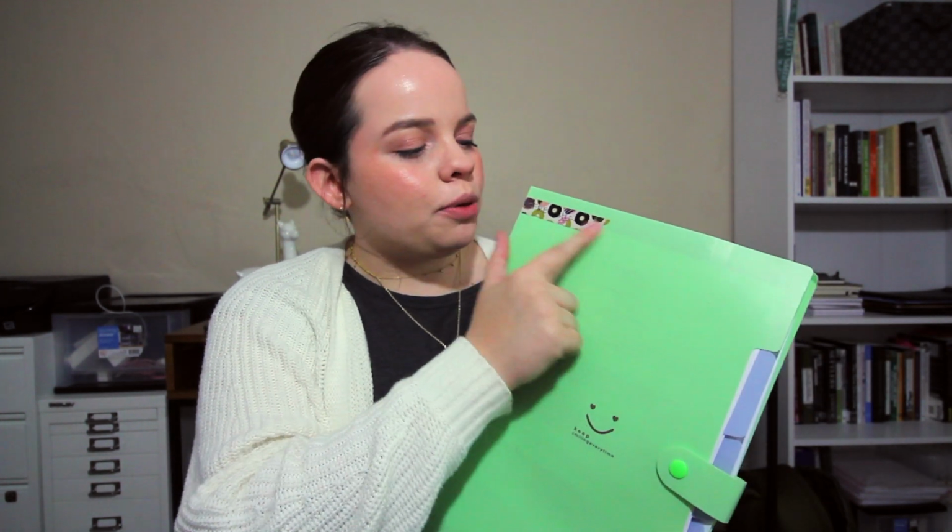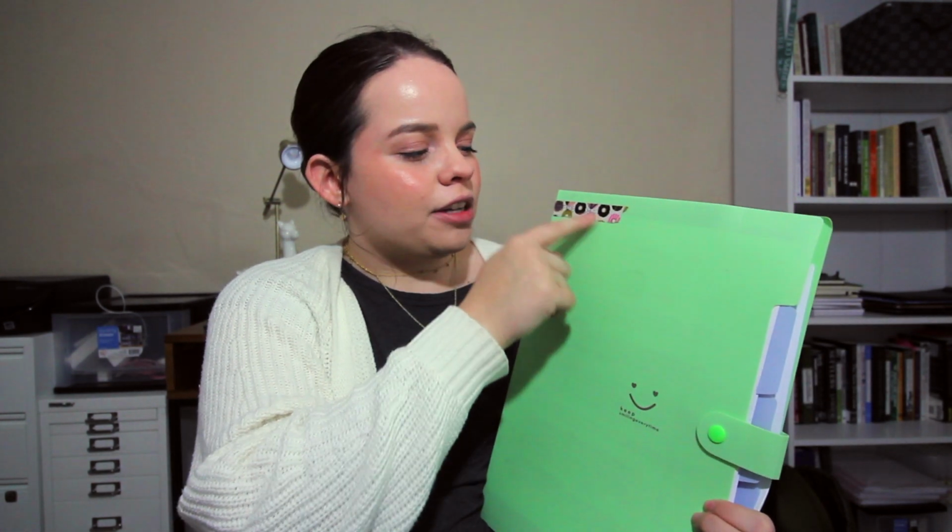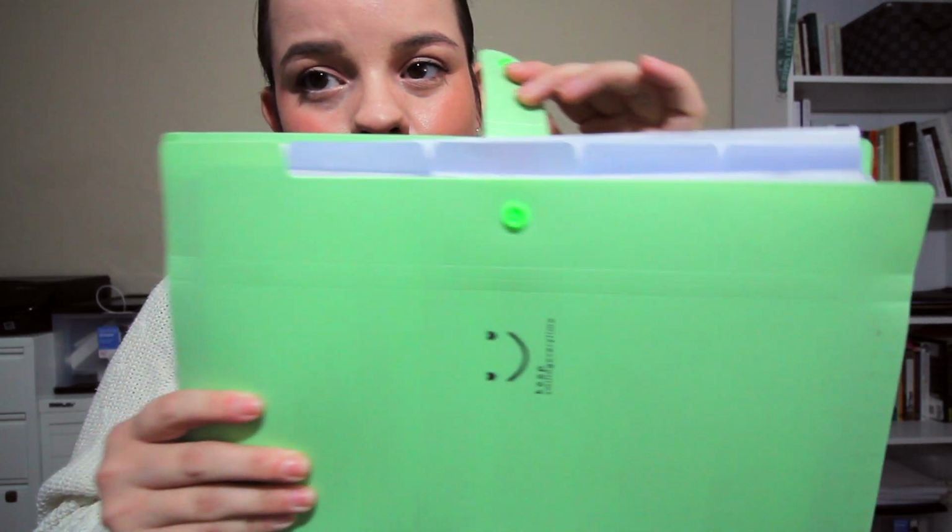So on the top, I usually put a piece of washi, and then I write on there what the class is, because I have 4 of these, because I usually take 4 classes. Last semester I only took 3, but I usually have 4, so then I could see very quickly which one it is, because sometimes it's hard for me to remember the colors. Then it has a little button on it to keep everything nice and enclosed. So it has 1, 2, 3, 4 tabs, and I actually didn't label the tabs, but that was a mistake, and I'm going to label them this semester so that they're all nice and organized.